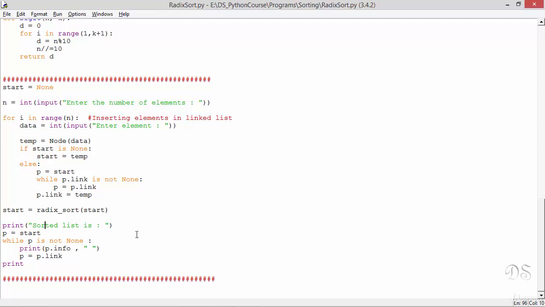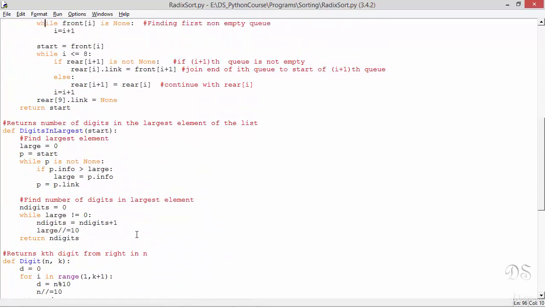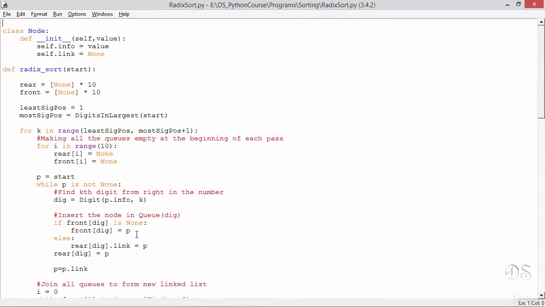Now let's come to this function Radix sort. Here we have taken these two lists to implement our 10 queues as linked lists. We know that the number of passes in Radix sort is equal to the number of digits in the largest element. So here we are finding the number of digits in the largest element through this function. Let's see this function.